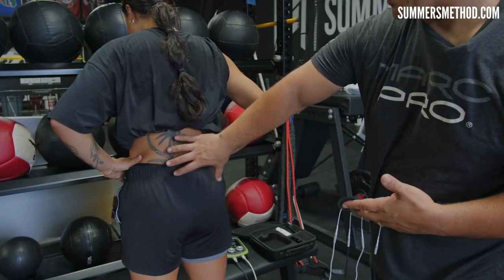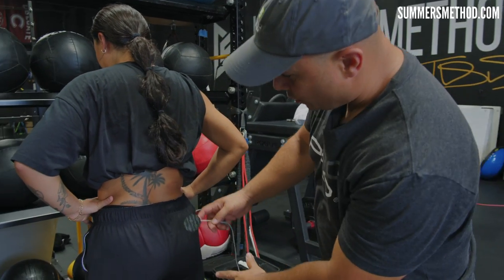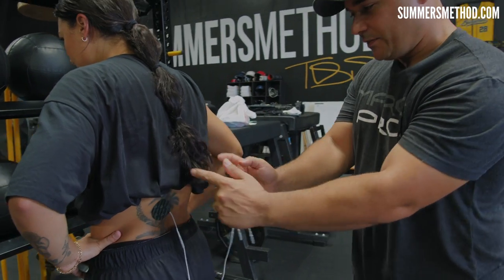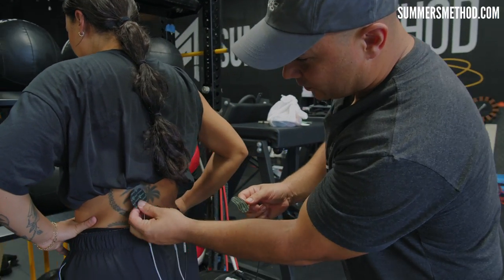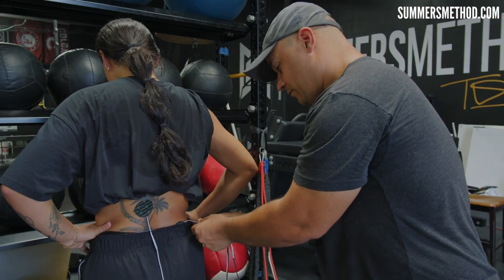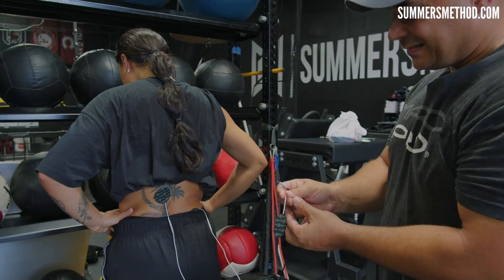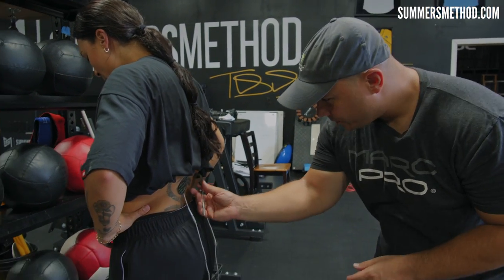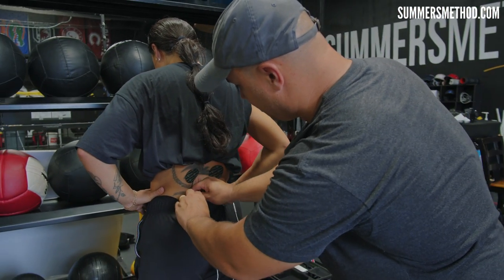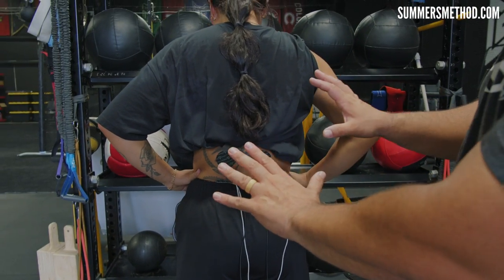Last pad placement is the low back. Anytime we're throwing, hip function and that pivot put a ton of torque on the low back — people most often feel pain on either side. As a muscle stimulator, we place pads on the bottom of the erectors on either side of the spine — those large erectors that stabilize the core. The next pad goes a little lower, right at the top of the glute. The channel is set in a cross pattern due to electromagnetic field considerations. The opposite erector gets a pad, then the other side slips below the belt line, giving us a nice square setup on the back. Normally you'd be seated or lying down in a comfortable position.